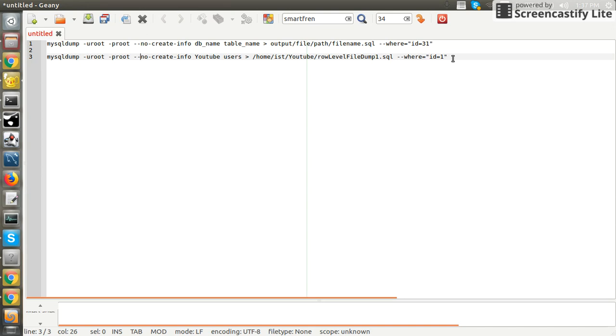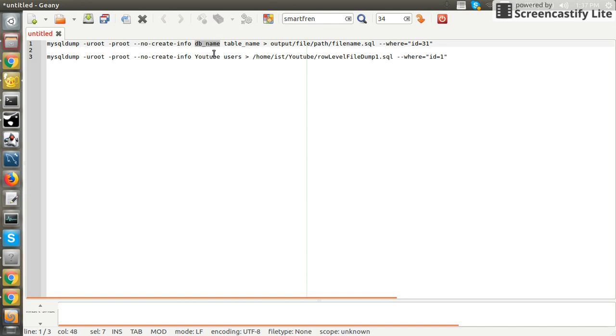When you source a dump into your MySQL, this might cause a problem because your table is already created. So this specifies do not put a create table statement in your dump.